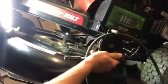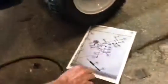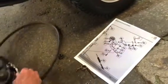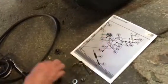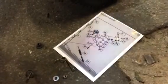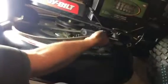Something I've never really worked with before on these riders. It's a newer machine and a rear engine rider. So I went online and found the parts breakdown, which is here, and it shows this piece and how everything goes together. Then we had to figure it out from here. Being that this bolt came with her, we kind of figured out how to do this by looking at the diagram and piecing it all together again.